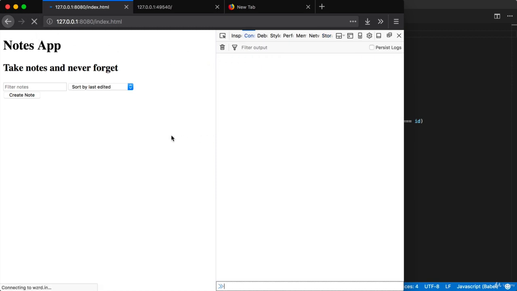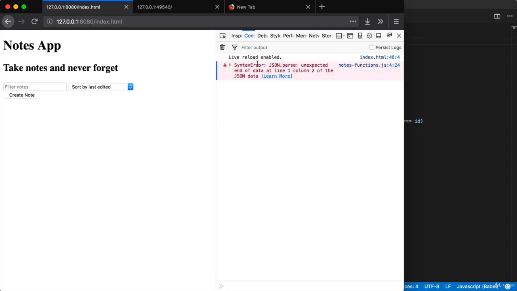This is going to require it to pull the data out of local storage again. And when it does, we're going to be able to see exactly what happens. And here we go. We're getting a syntax error in the browser. JSON.parse, unexpected end of data at line 1, column 2 of the JSON data. So what this is saying is that it looked at our JSON data and it seemed to be missing stuff. And obviously, yes, it was. What we put in there was not valid, and JSON.parse is letting us know. It's also crashing the program. So if I tried to create a new note, I actually can't.